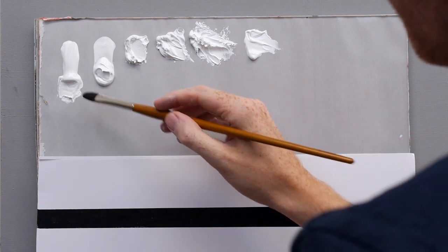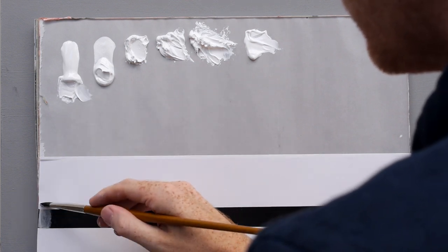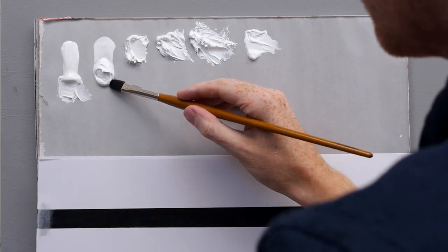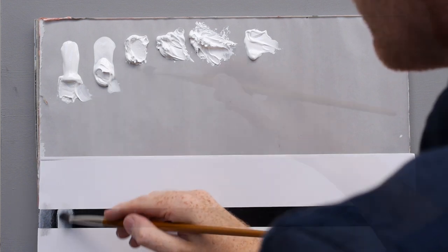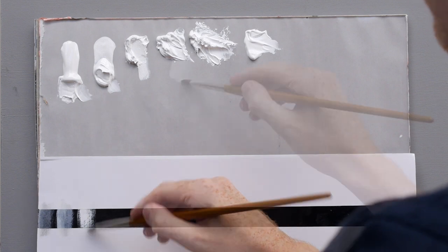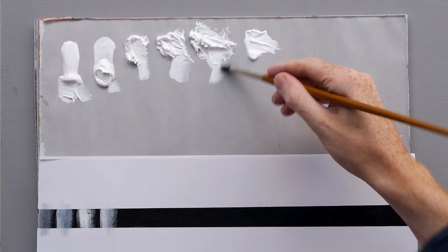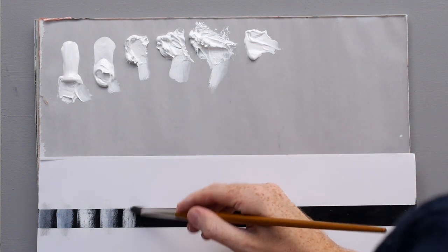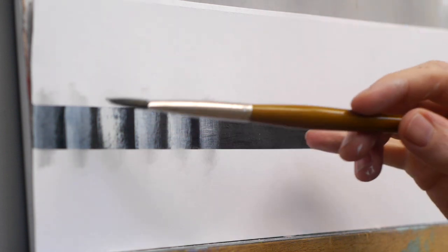So we can now just test with the brush to see how they cover over black. So you can see on here that the first one, the craft paint, didn't really cover it over that much at all. The second one, the Galleria paint, starts to cover it over quite well.